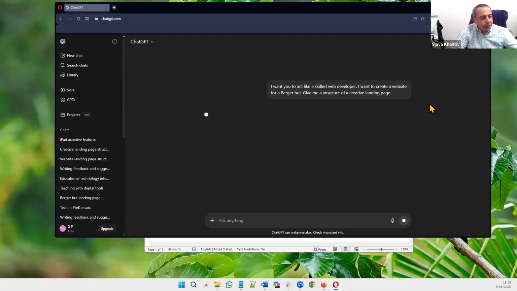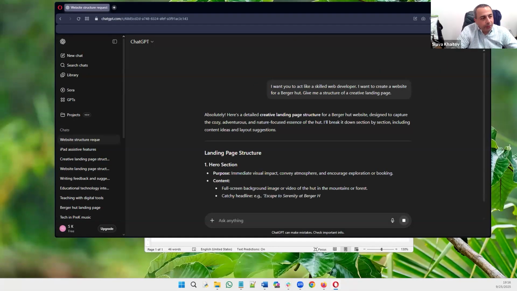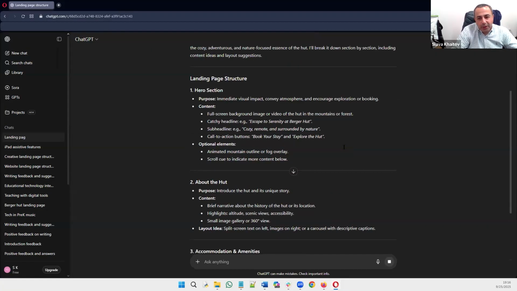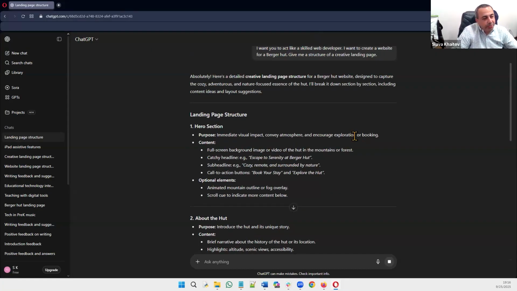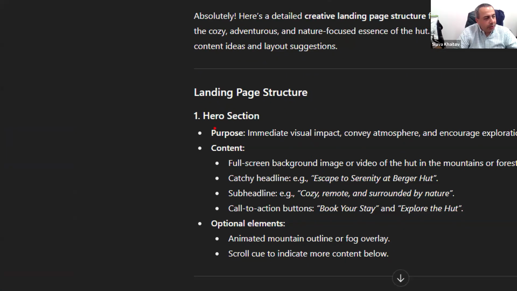So I'm going to send it to ChatGPT, and the first thing it's going to do for me is to give me a plan of actions, basically a description of my web page in a plain text format. There are certain things we need to understand here, but not much. The only thing that I would pay attention to at this point is that hero section. A hero section is usually interpreted as the header section. Sometimes it's called header section, but hero is another term for the same thing.